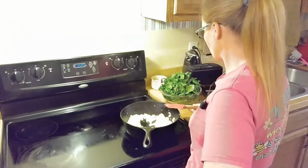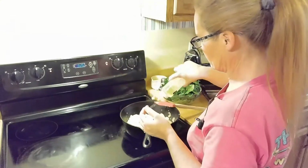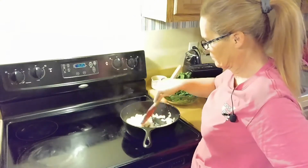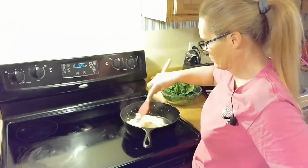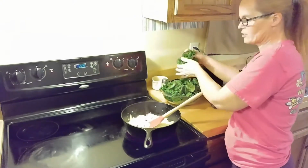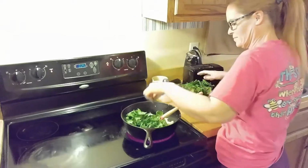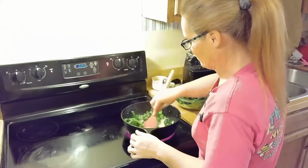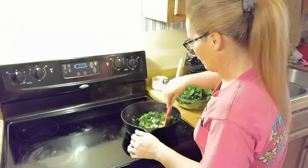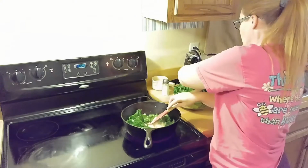Take and add just a little bit more oil for my spinach. Okay. We're going to start adding the spinach so we can get that to cook down. And for your spinach, you want about 6 to 8 cups of spinach, because it does cook down pretty well.